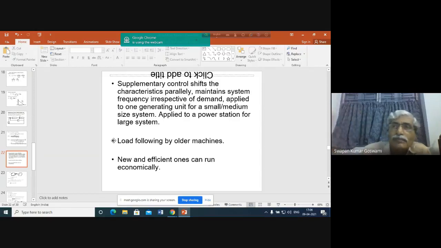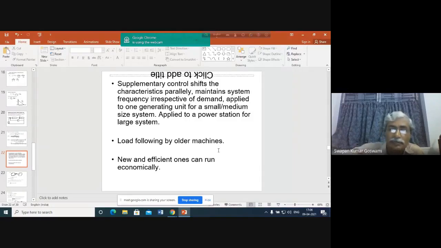So in this process of frequency control, what is the role of the individual generators who are operating on the action of their governors? They are basically following the demand. That's why they are performing the function of load following. As the demand is increased, they increase their output. As the demand is decreased, they decrease their output immediately. So they are performing the load following actions. Particularly, these can be done by the older machines.